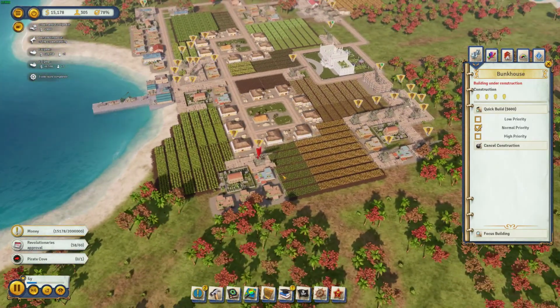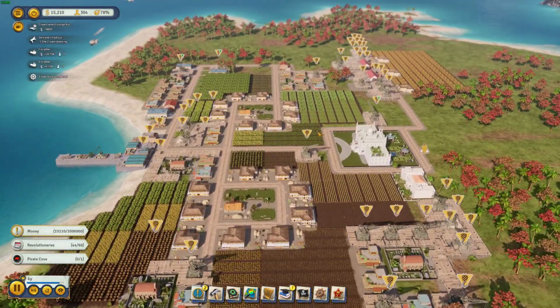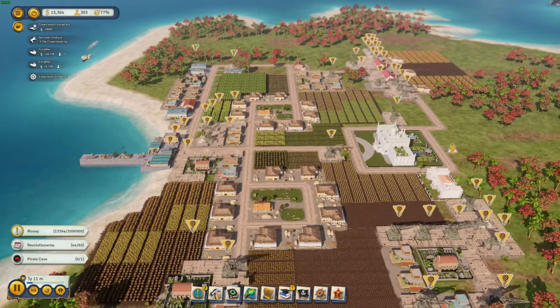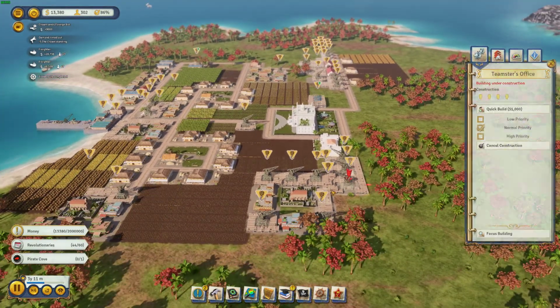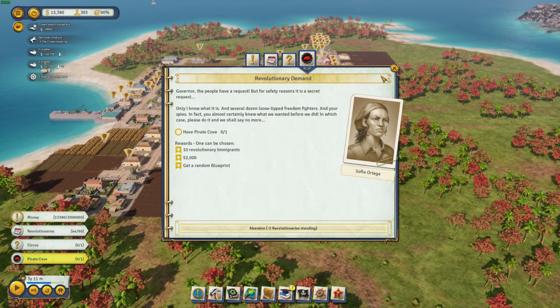I'm now regretting building these 3 bunkhouses. I should have extended this road out first. Shit. That's alright. We're doing well. We're doing well for the opening start here. Let's see, what is our... Your genius is... Yeah, okay. Build a circus. That's actually a good idea.